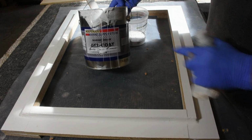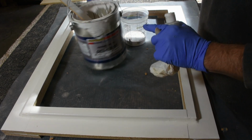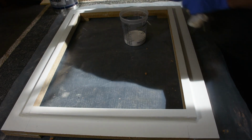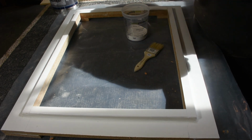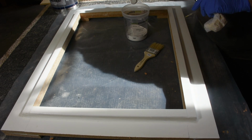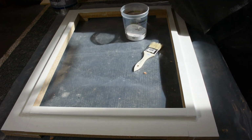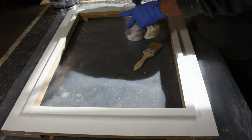I've got a couple of open joints there on the side, as you see in front of you. I'm not worried about that too much because this unit will be sanded on the outside and painted again. So I'm showing you the gel coat we'll be coating on, and the gel coat has to be non-waxed. Gel coat comes in waxed and non-waxed. The wax coating would be for a top coat that you're going to spray on your finished product.